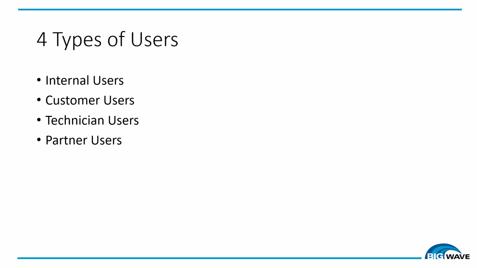For example, a customer user type would never have access to a partner page, nor are they ever allowed access to billing line items in a work order. However, within the subset of features available to a customer user type, you can further limit their access by their security role. You can visualize it like this.